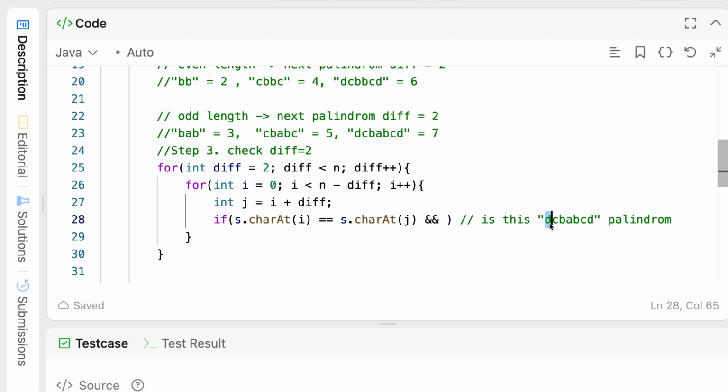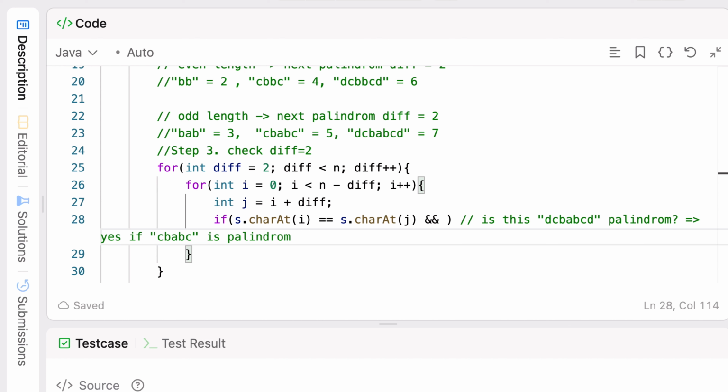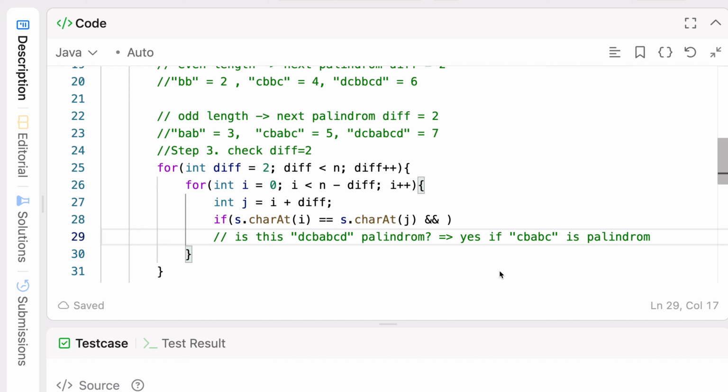So if this is i, then this is j, so this part should also be a palindrome. It means the previous character that we have, our answer will be yes, if this string is a palindrome. Can we say that? We can say that, right? Let me write at one place.